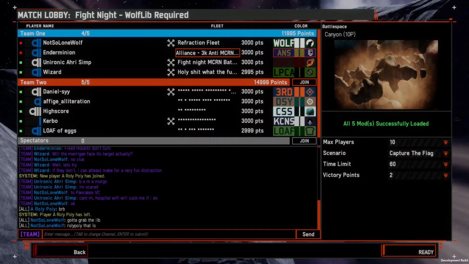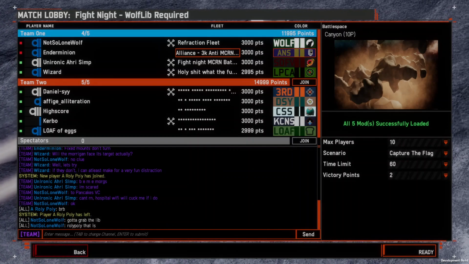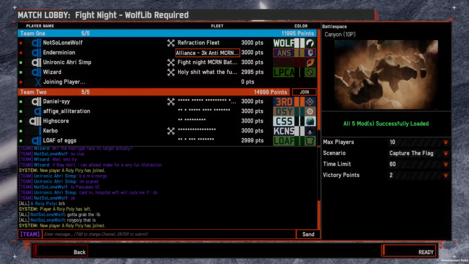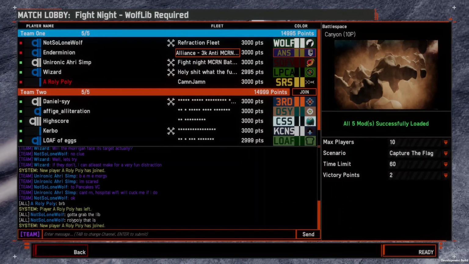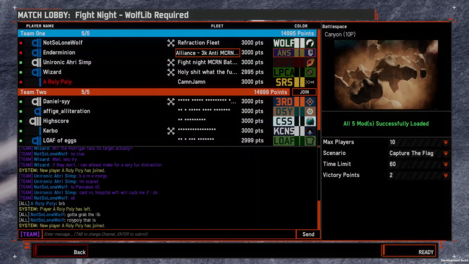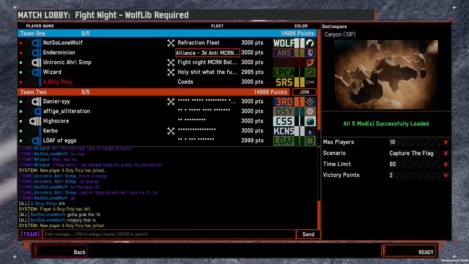Because Unity asset bundles, which are also the reason why Wolflib needs to be a thing, and is also why it doesn't get picked up by the autosync. Basically, the cause of everything bad in the modding scene in this game is Unity asset bundles. Unlucky. Just switch engines, duh.